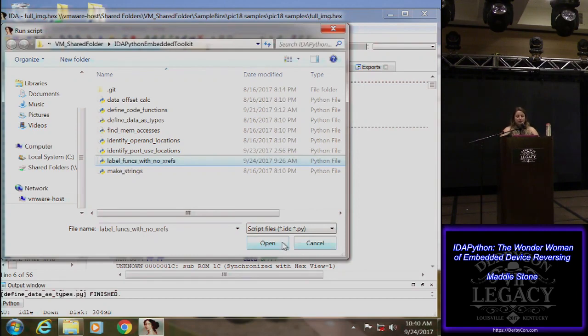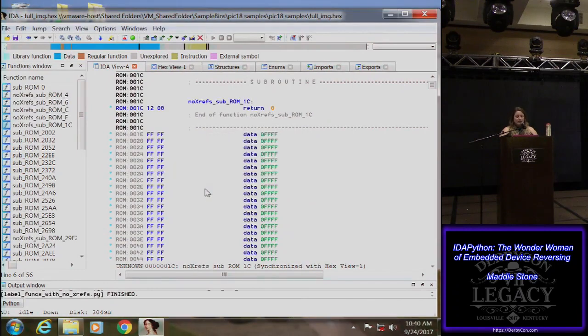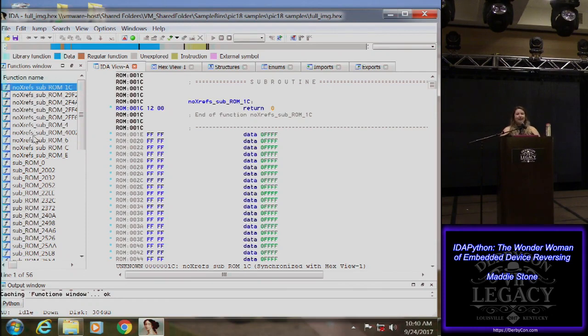and interrupt vectors. So when we run it, I'm just going to say start at the beginning, go to the end, and look, we now have 1, 2, 3, 4, 5, 6, 7, 10-ish. We'll go with that. Functions that the script says have no cross-references. We don't need to worry about getting caught in any of those.